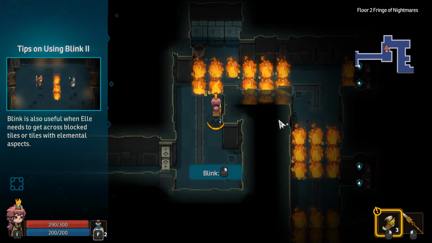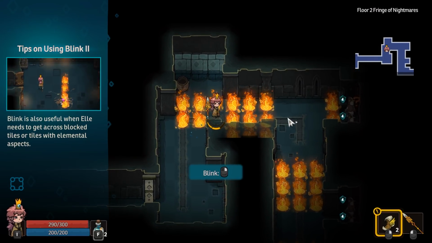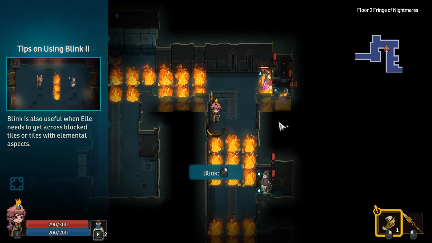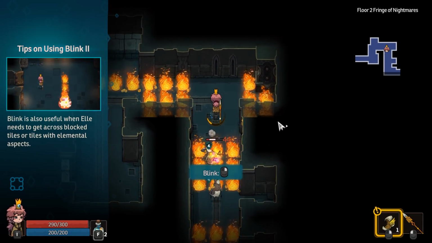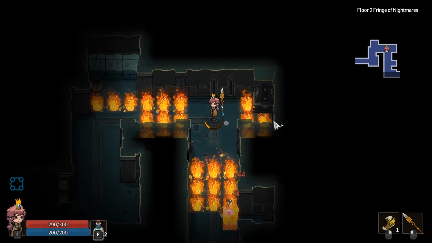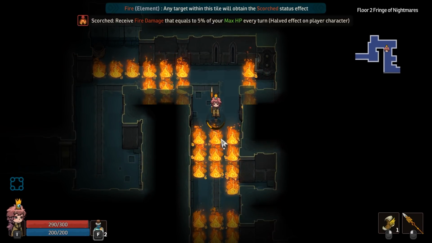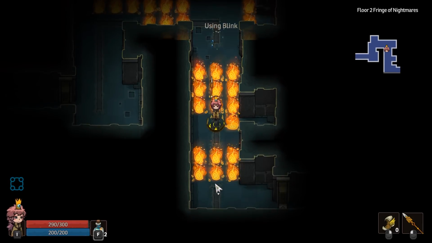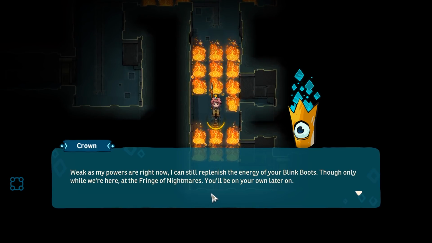That's nice animated fire. Wait, does blinking extinguish the fire, or was it never there to begin with? Also, it looks just like the fire moved. Also, what perished over there? Weird penguin monsters. A penguin monster, oh no. Not enough blink uses.